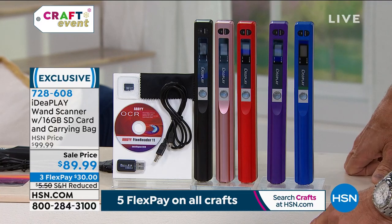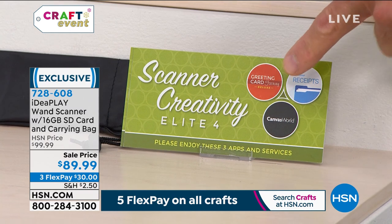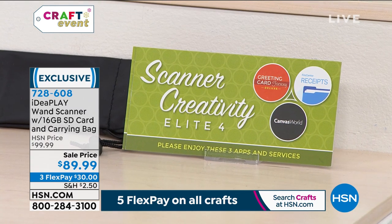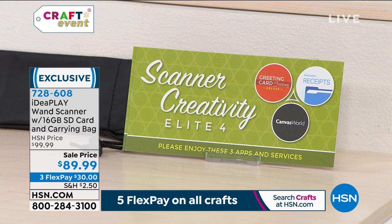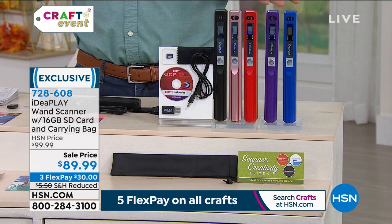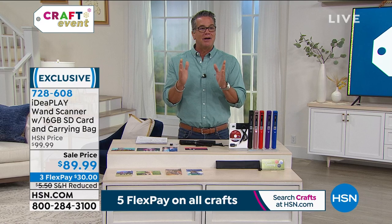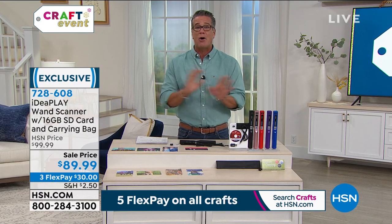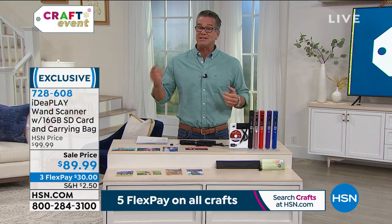And then you're getting Skinner Creativity. This is a great software that allows you to make greeting cards. And I am telling you, I've used mine to do that. Julie might be able to show you that in person, but you just take whatever it is, it could be a cute photo of your kids when they were little, scan it. It'll show you how to turn it into a Christmas card or holiday card or whatever. If you're doing wedding invitations, you can do all that with the software that comes along with it. And Julie, it's never been easier.